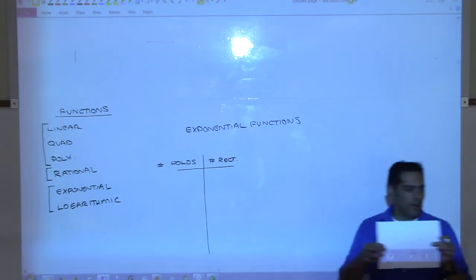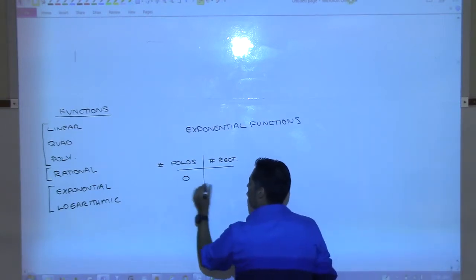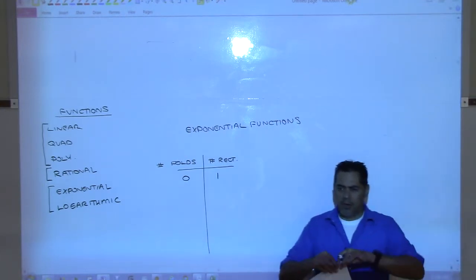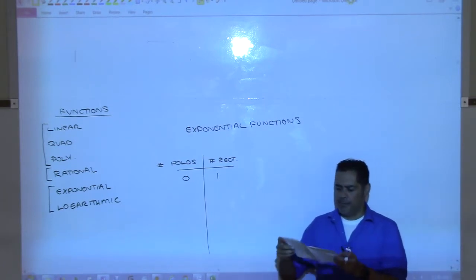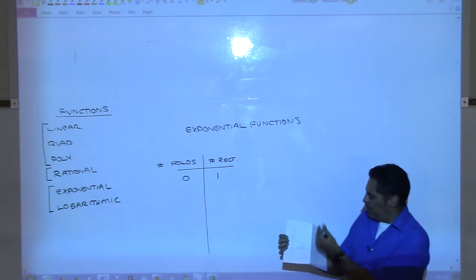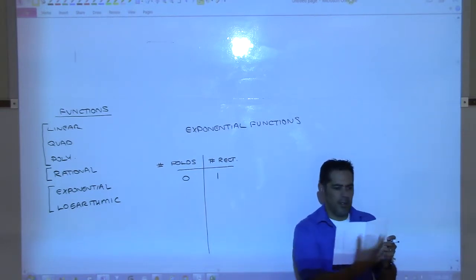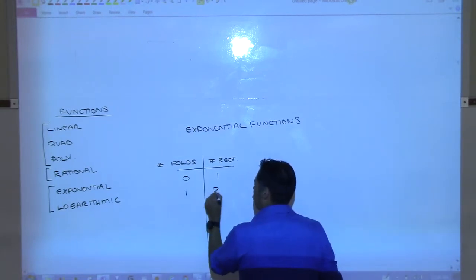So if I don't fold the paper, everyone sees one rectangle, right? No folds, one rectangle. Now if I fold it, I'm going to create this crease right here. And when I open it back up, how many rectangles do you see if we're including the crease as a boundary here? Two rectangles, right? You got this one and this one. So if I fold it one time, I'm going to have two.